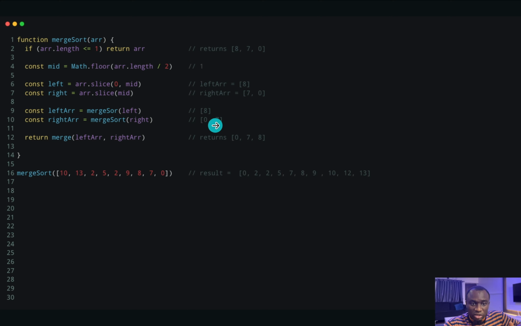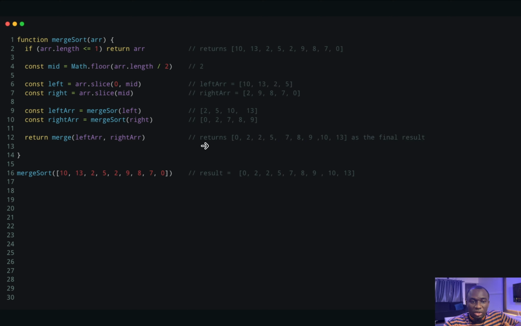This is where we paused the execution initially, right? We pass them to this merge function again. The merge function will compare, sort them in ascending order, and give us back 0, 7, 8 as sorted. So 0, 7, 8 sorted will be the right. At this point, this one is sorted and this one is sorted. We pass it to the merge function again, right? So this will return 0, 2, 7, 8, 9, all sorted.